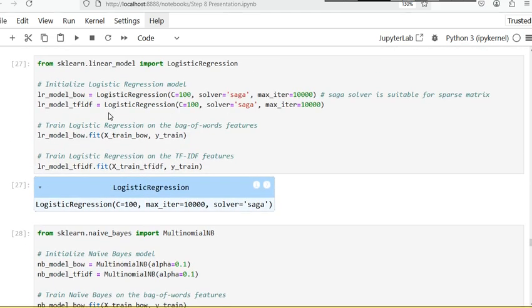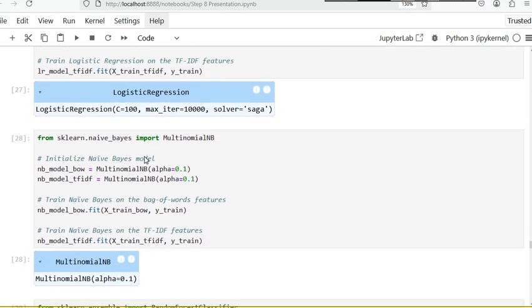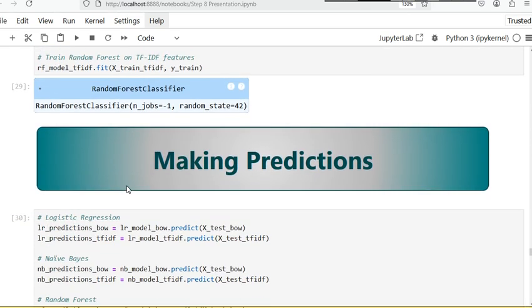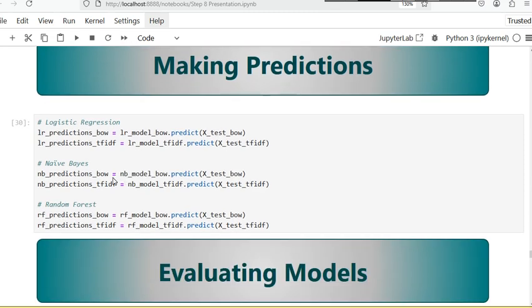We do this for logistic regression, multinomial naive Bayes, and random forest classifier. We have two instances of random forest classifier for bow and TF-IDF features and fit them on the respective set of features. Now we can do prediction.